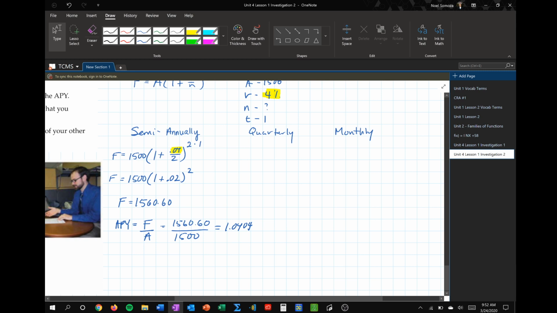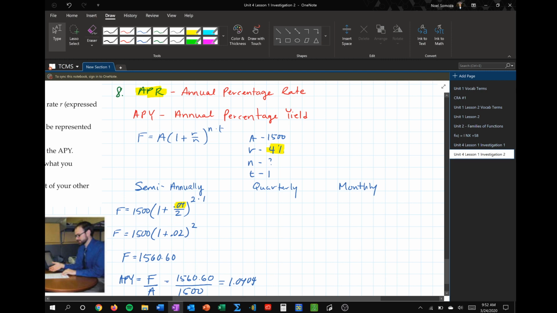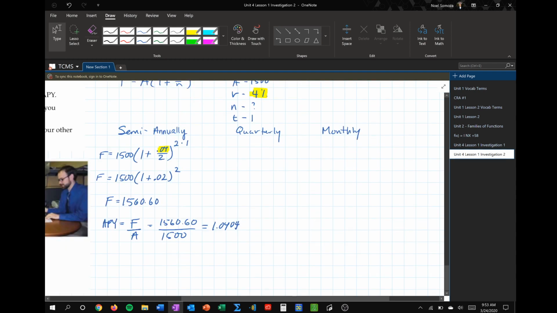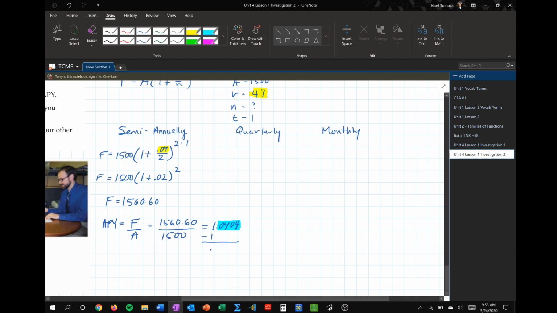Okay, so the APY is how much did it grow, right? Well, what was the total percentage of growth? Your percentage rate told you that it was going to grow by 4% annually, right? But the compounding does something to it where it actually grows a little bit more than 4%. If you take a look at just this part, the fact that 1 point shows up just means that it grew in addition. If it was less than 1, then it would have declined in growth, okay? But because it's above 1, there is growth there. So if you really want to find out that percentage, you subtract 1 and you're left with 0.0404. Okay, so then you turn that into a percentage.